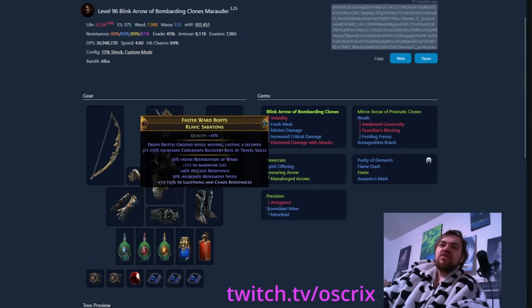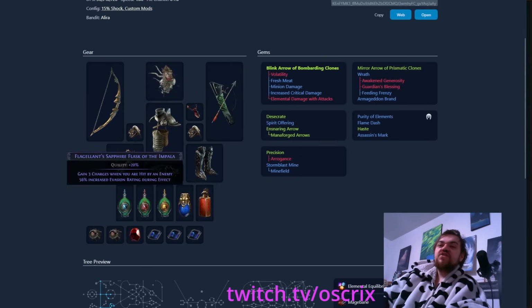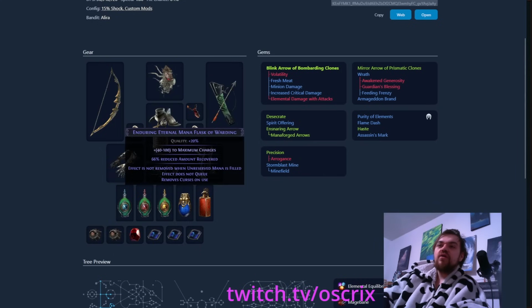You could also get these boots with like an endurance charge, warlords or something like that. The implicits aren't that important. Okay, the flasks, like I talked about, flagellant, elemental ones for bossing. You could also just run with a quicksilver and stuff like that while you're mapping, gold flask, whatever you want.